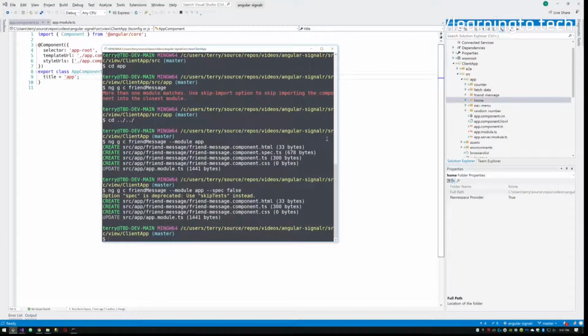We'll know pretty quick if it can't do it. There we go. So we can turn off the spec. It's just another file. It isn't going to hurt you. Option spec is deprecated. Use skip tests. There we go. It's educating us on the usage.